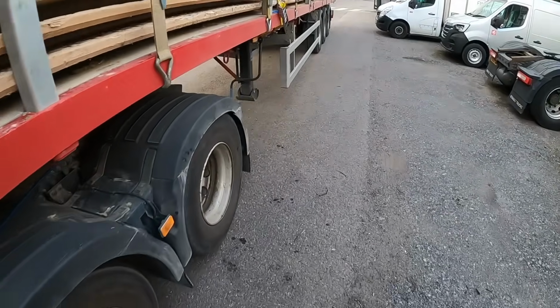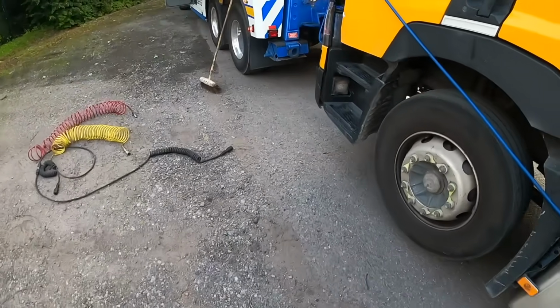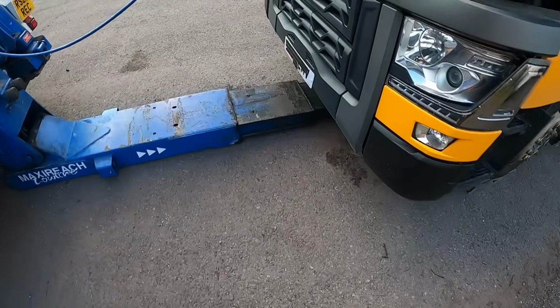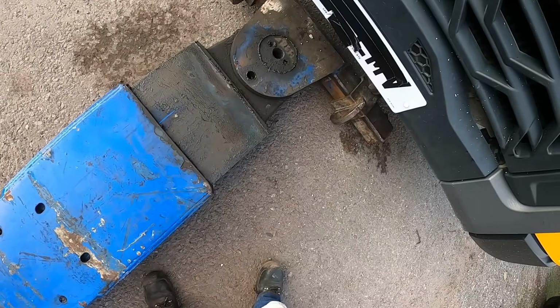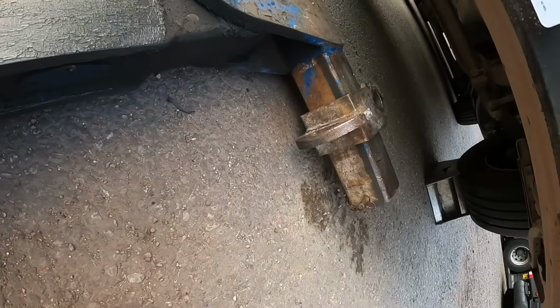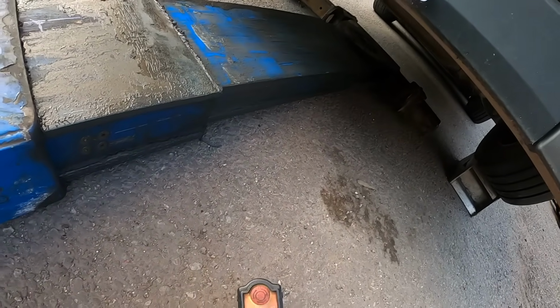Right, take the trailer brake off now. So we're just going to power it back and reset the electric handbrake, and we're going to drop it down then. So just powered it back a little bit to give myself a bit of clearance to get my forks out. So crawling under the truck again. So we're going to go straight under the axle and lift it down there.